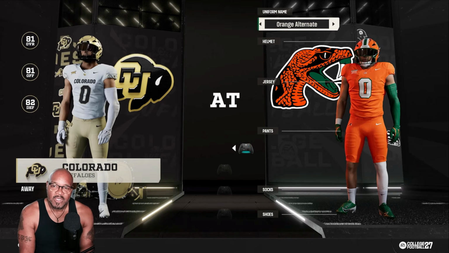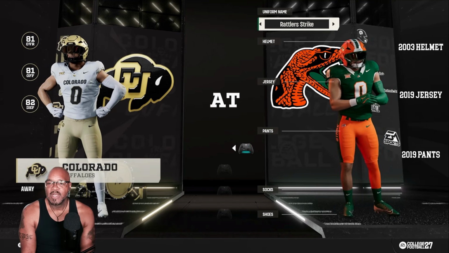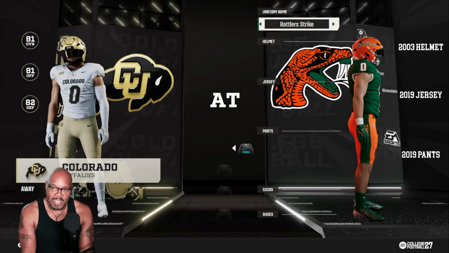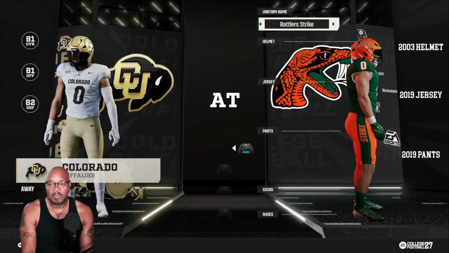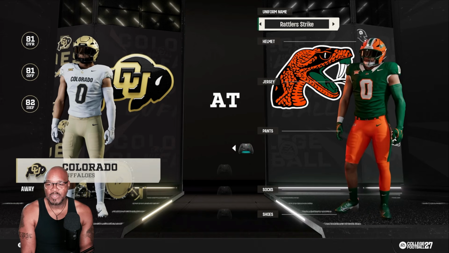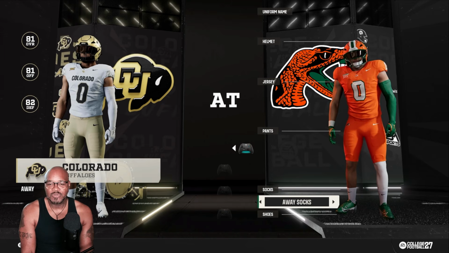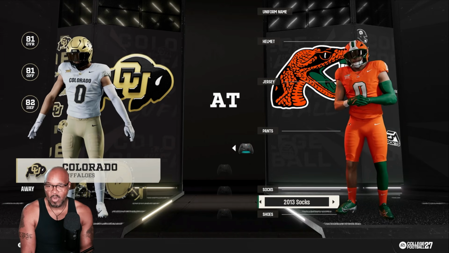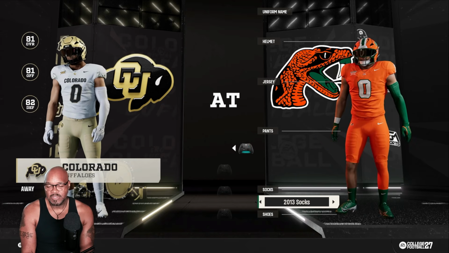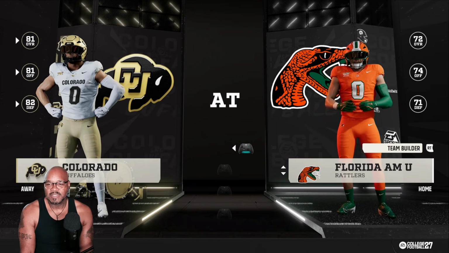I'm not really sure. So let's go to the Rattler Strike uniform, which is pretty cool. Got a different Rattlers helmet, but look at those pants. You can actually put text, logos, whatever you want on the pants. And these are actual pants that they've worn in the past. And you can see those socks. So if we go back to this orange alternate, let's just say you want to orange it out. You want to be a complete marker, right? There you go. You could put the 2013 uniform socks on there and you got it. So let's move on to the next team.